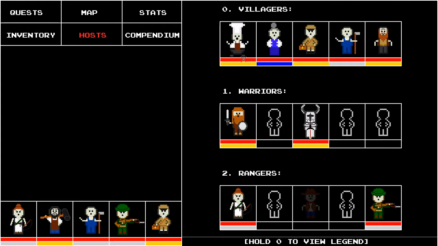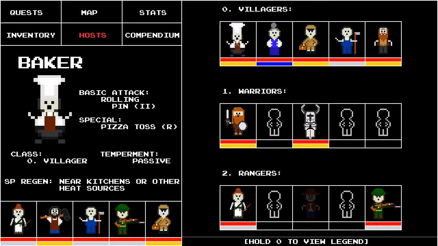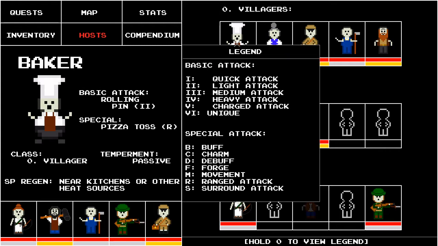If I open up the menu and hover over the baker, for example, it says the basic attack and special, as it did before, and now there are also symbols next to each move. As it sits along the bottom right, if I hold the shift, a legend will appear, stating what the symbols mean, showing you what type of attack the host has. So the rolling pin is a light attack, and pizza toss is a ranged attack.